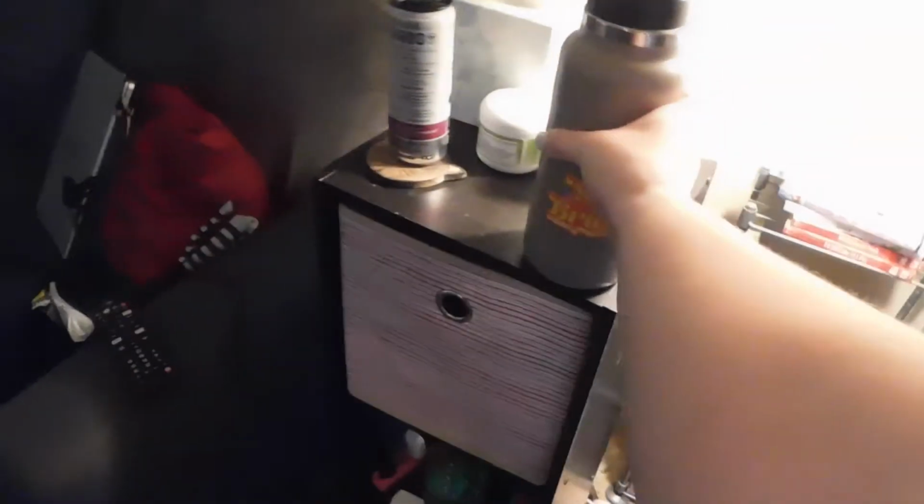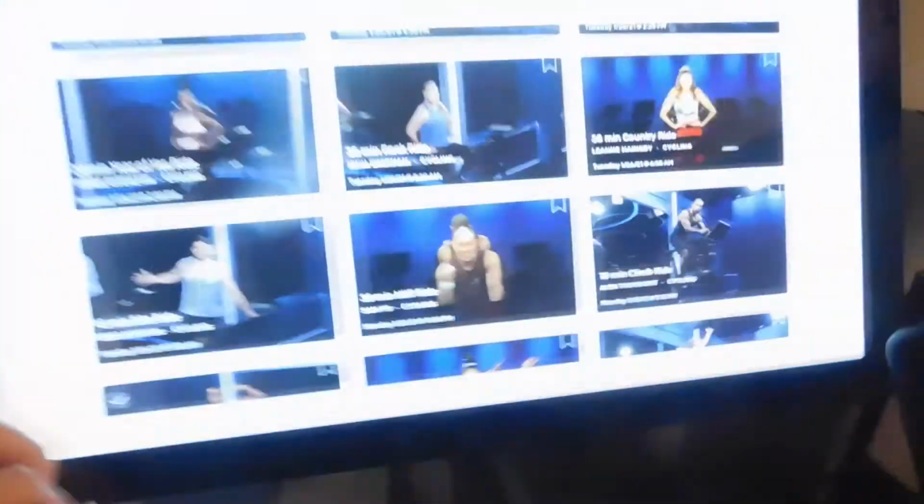So the Peloton package that I purchased was the Peloton with weights, shoes, a heart monitor, which is right here, and headphones. It automatically comes with water bottle holders, and I don't know about you guys, but I drink at least a 32 ounce, and it's not stable on the holder. So I currently use this little table here, which is a little out of my reach, so I need to think of something better. But anyways, here is the screen.